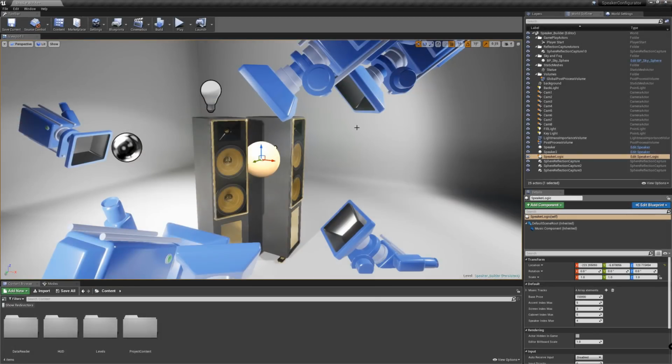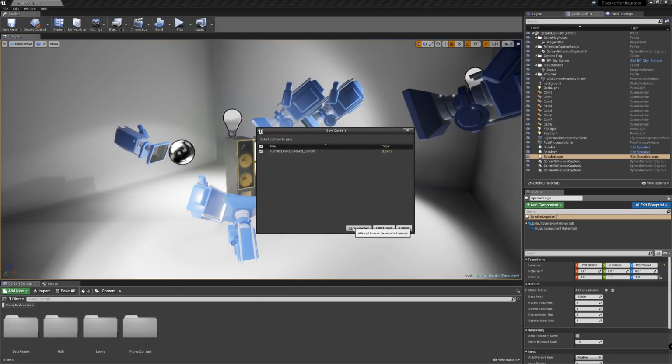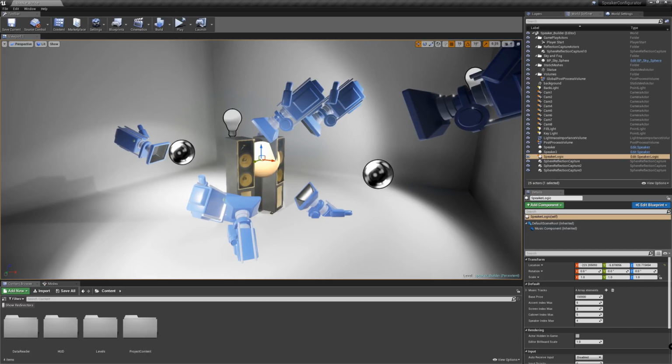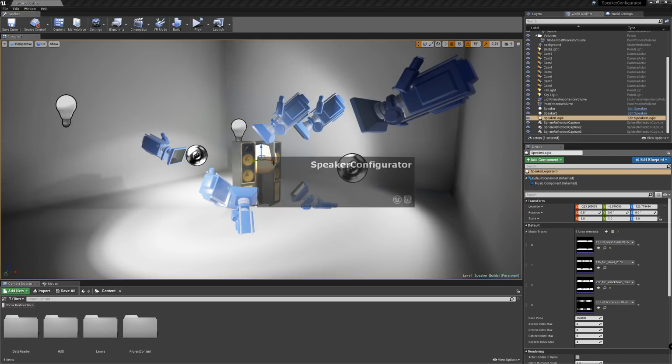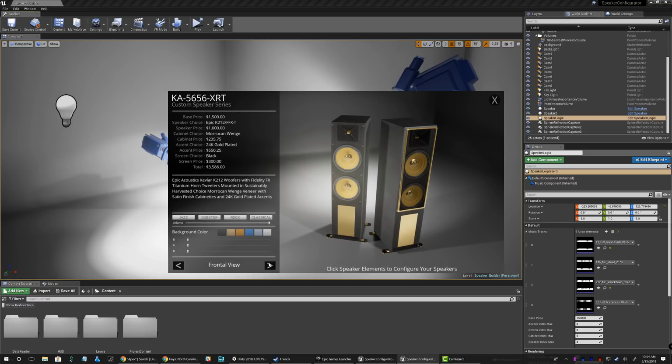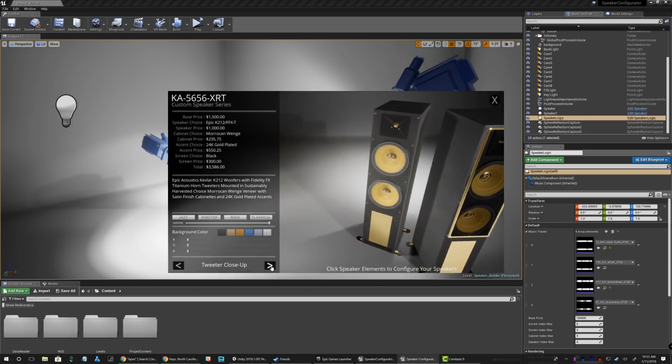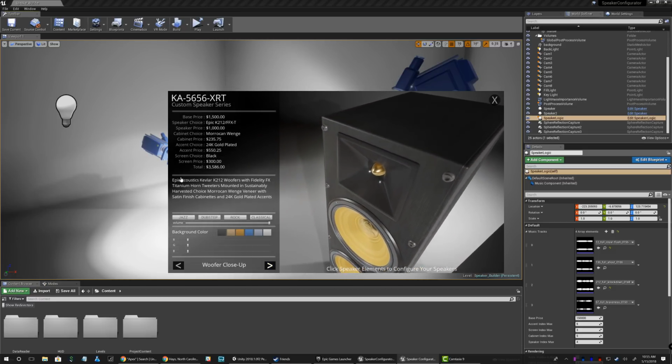Awesome, so that's it for camera controls. Let's quickly review the playing project. As you can see, we can navigate through all of our cameras.